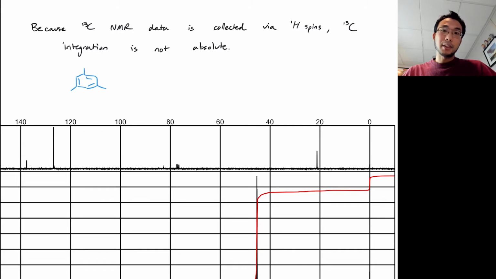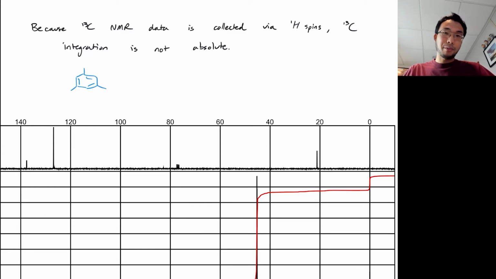Another question that comes up is, well, why don't we talk about integration when it comes to carbon-13 NMR? Well, there are more complex reasons behind this, but part of the issue is that because carbon-13 is such a more difficult nucleus to probe by NMR, it's done experimentally by transferring magnetization via the proton spins. And because of this whole transferring process, the integration information is lost. So you don't get the same amount of signal back because different carbons have different numbers of hydrogens attached to them. So generally speaking, the more hydrogens attached to a carbon, the more intense its signal might be, but that's a very broad generalization.